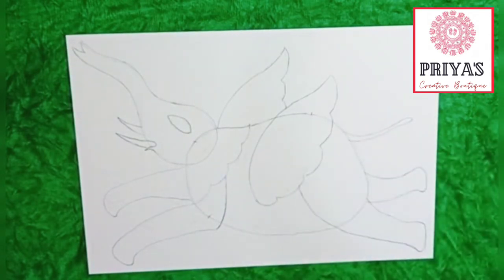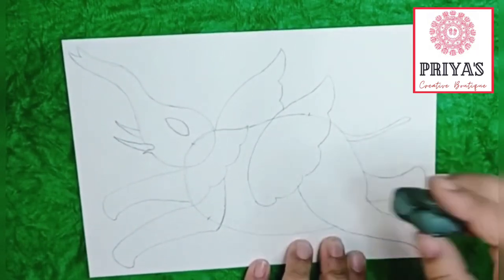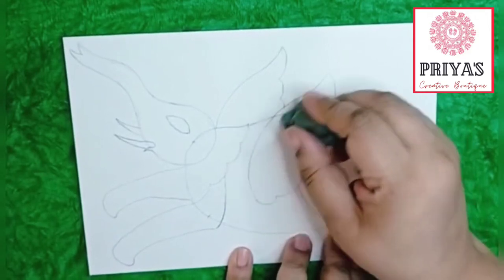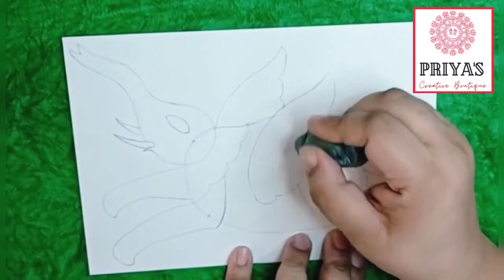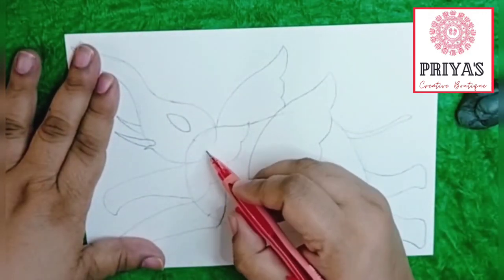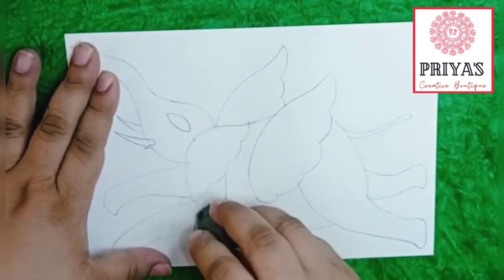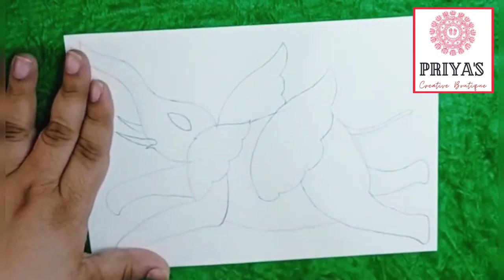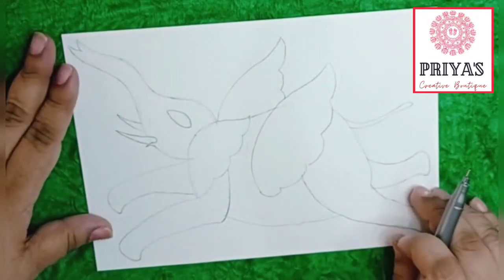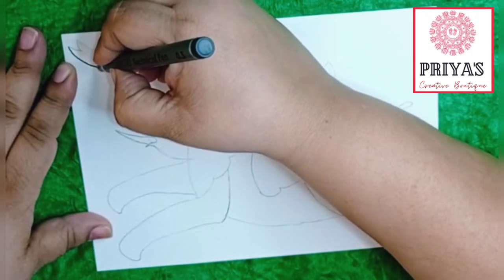I am just making them line towards the wings and the ears, and erasing the extra lines so that you can get an idea from where we have to erase the extra lines. So from ear, not from here, sorry. I will erase from here. It is not too much edited video, so you can know how we also rectify our mistakes. I am just quickly now outlining the whole elephant.